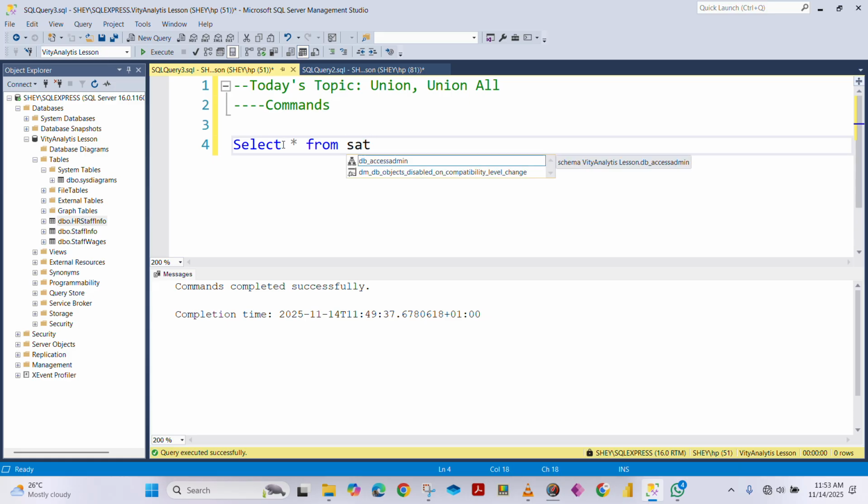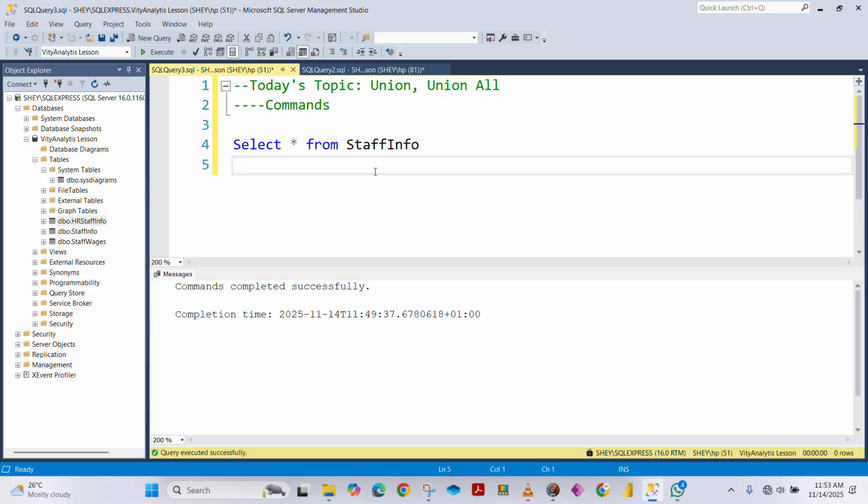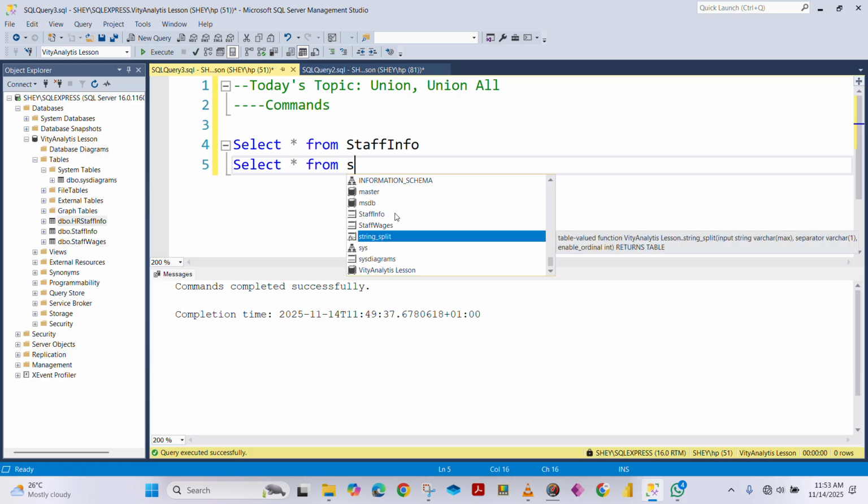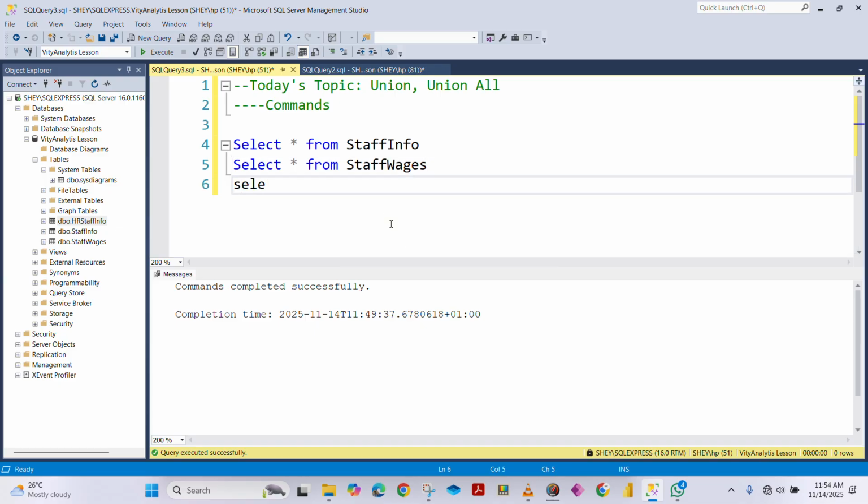Select everything from staff info, everything from staff wages, and the last one, everything from HR staff info. Let me just execute this.